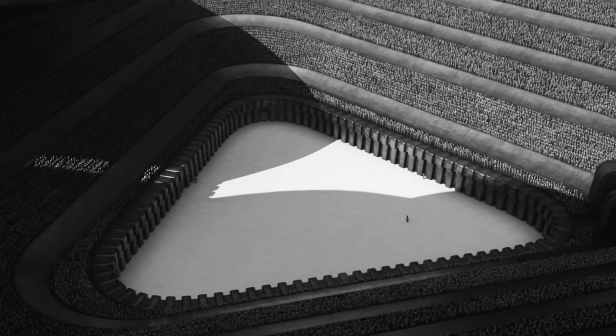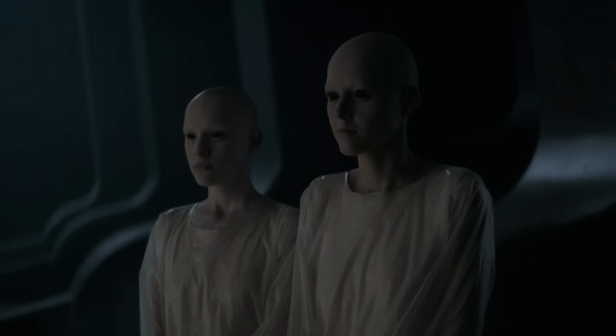Yeah, I love the arena, and I might be wrong, but I don't think I saw a sharp corner in any production architecture of Giedi Prime at all. It was all rounded corners. I'd have to look again, but it's possible. So in the whole design and idea of Giedi Prime, it just felt like it was ancient Rome meets science fiction on a different planet, because in that world, it's a militaristic world.